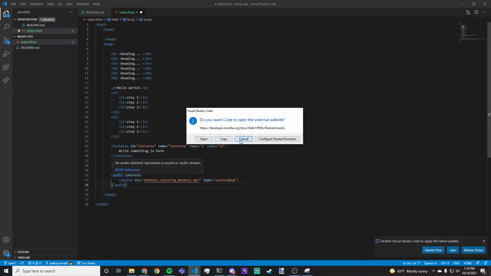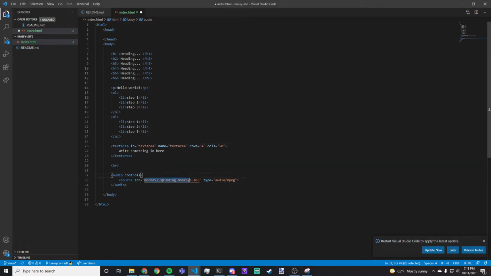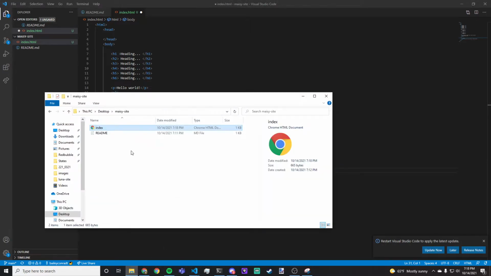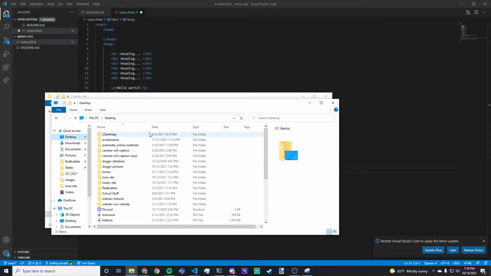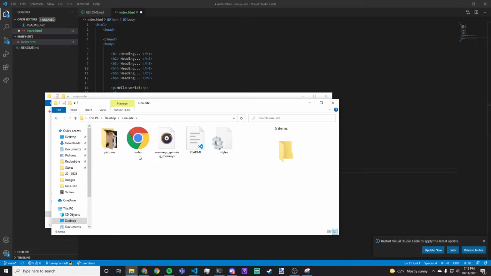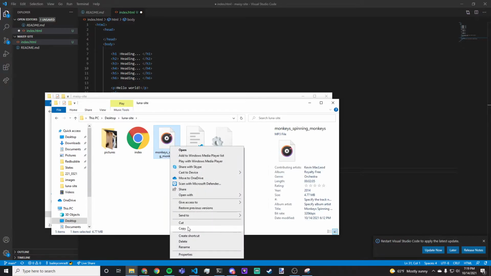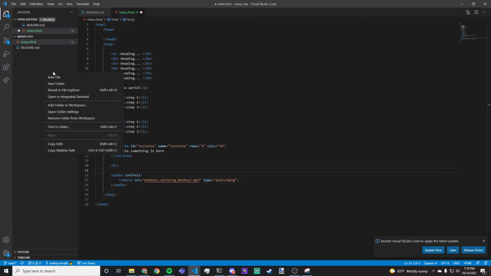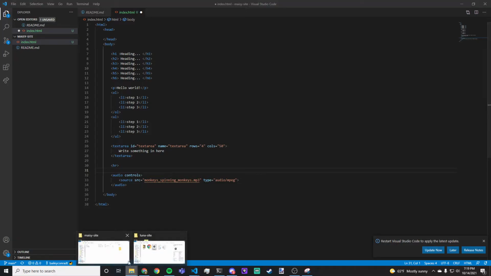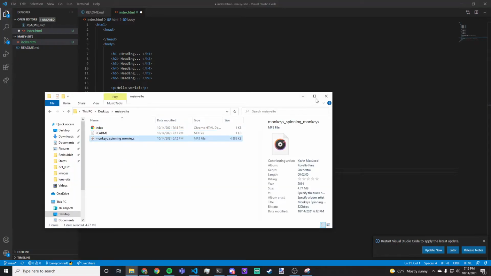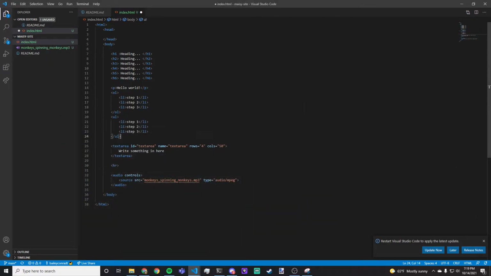Whoops. Cancel that. I actually have to go grab my file from my other folder here, but let's say you did have, let's see. I'll grab another file explorer here. So I'll go over to my other one and grab my MP3 and just throw that in here. Okay, I'll just throw it in this way. Perfect. So now we've got my MP3 here.